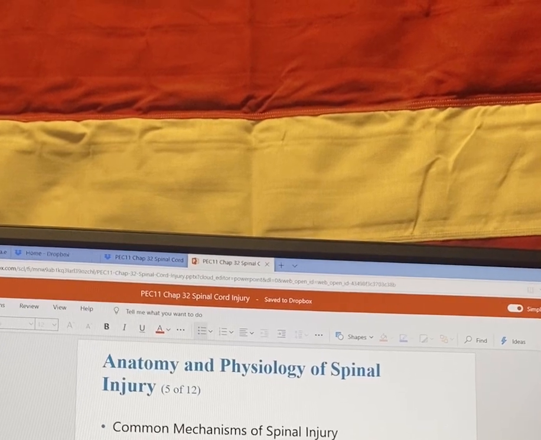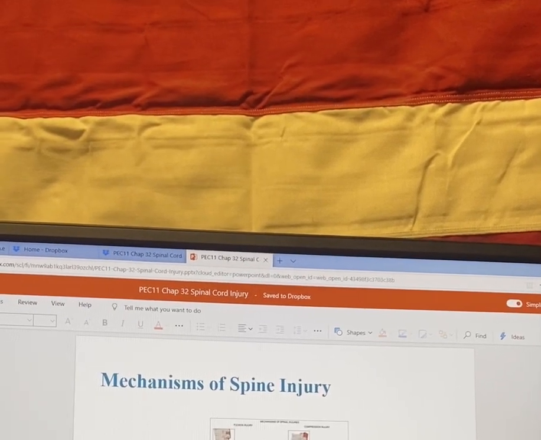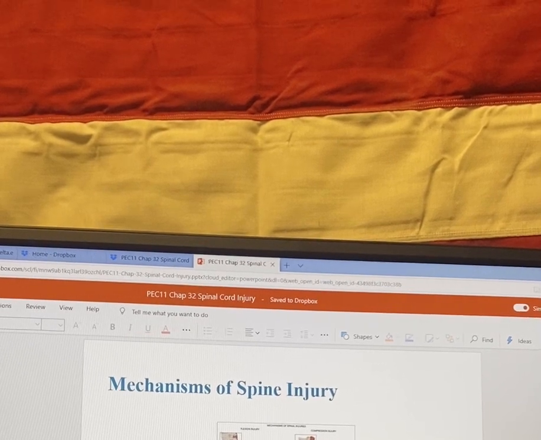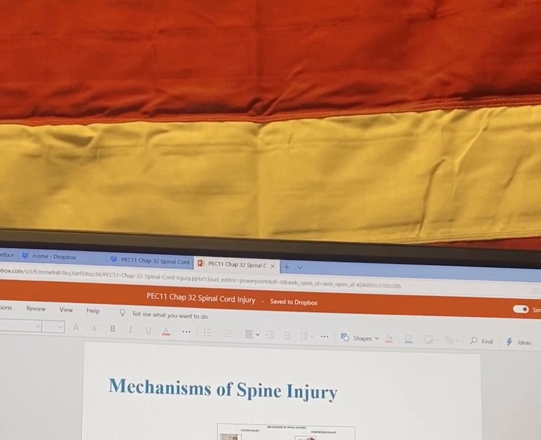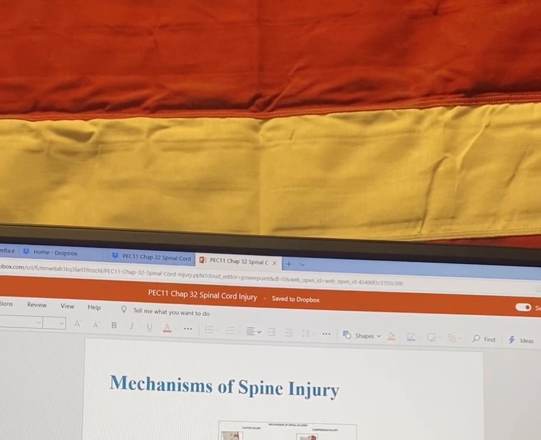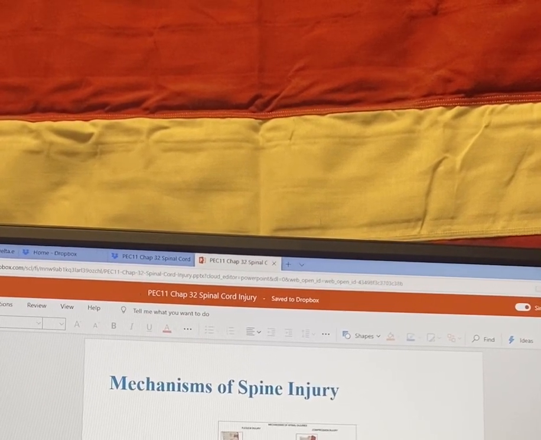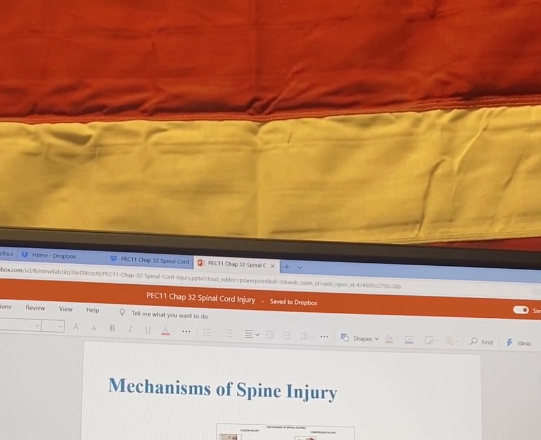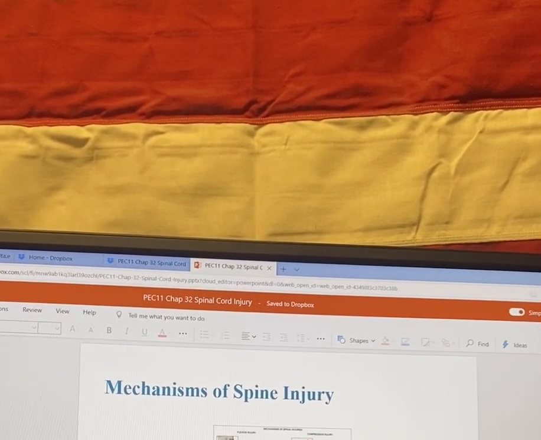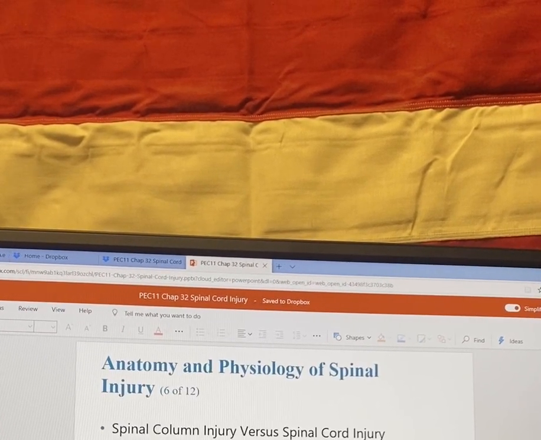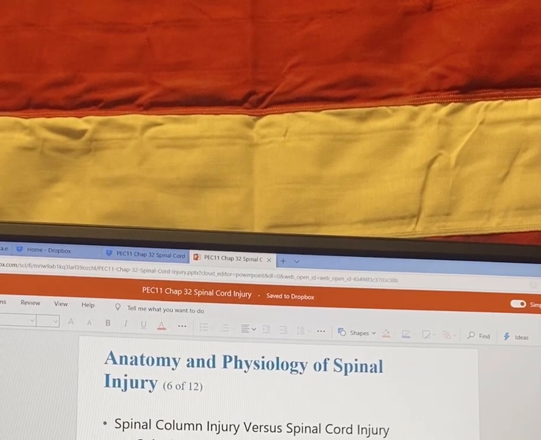Alright, so you must suspect spinal injury in any case that might involve one or more of these mechanisms, even if the patient appears to move normally. Injured vertebrae that are still aligned but unstable can become unstable at any point, and damage or severe spinal cord injury can occur. You can even sever the spinal cord, okay?